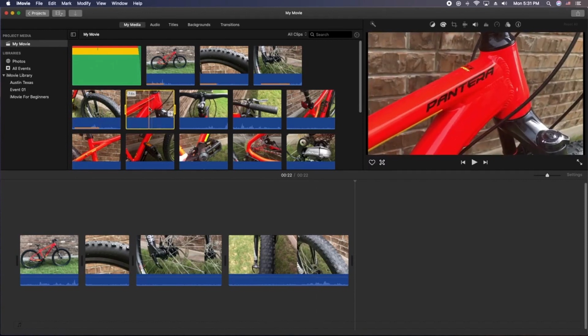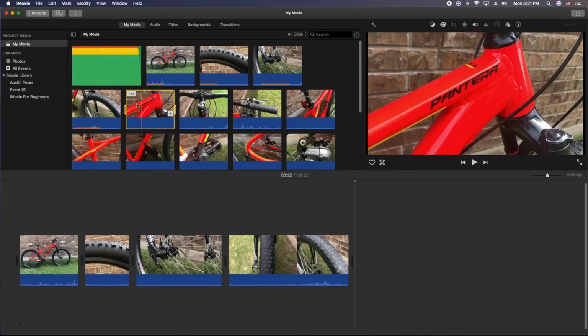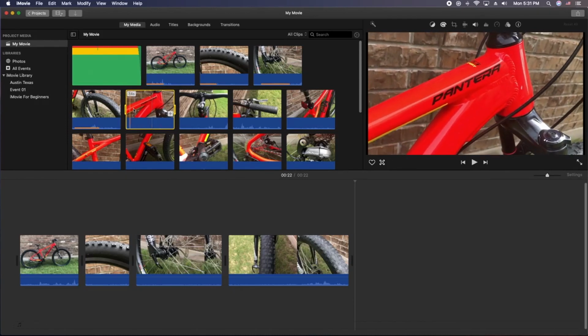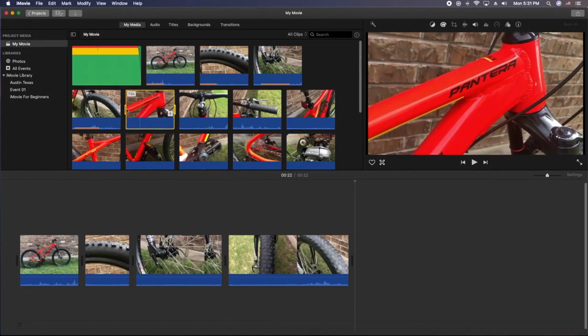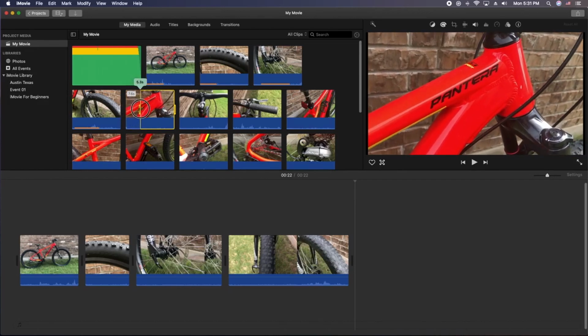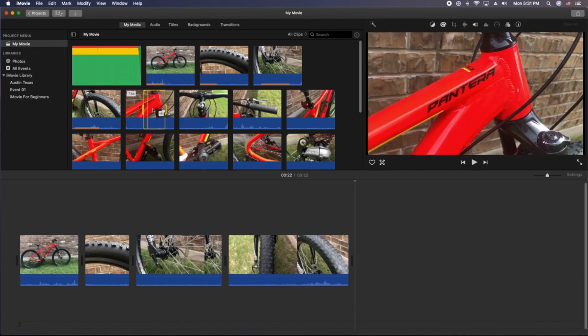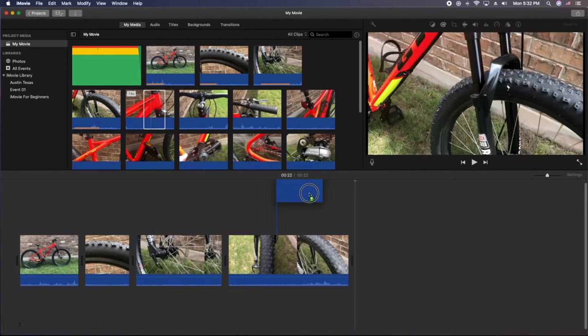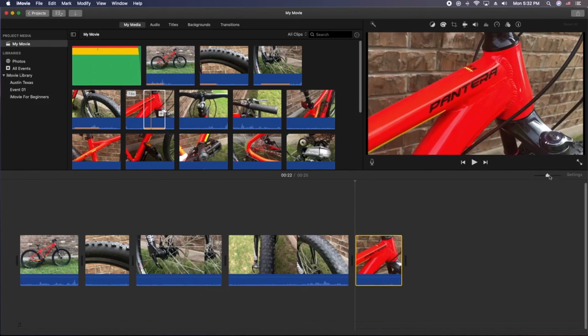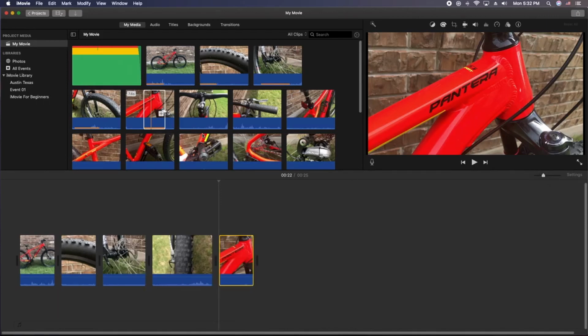Alright, let's move to the next clip. This is 7.6 seconds long, and we don't need that much, so I'll do the same thing this time. I'm going to use my mouse to click and drag the little bracket tool here, and I think that's more than good enough. Right there, we're going to drag that in and make it slightly smaller so we can add more clips.